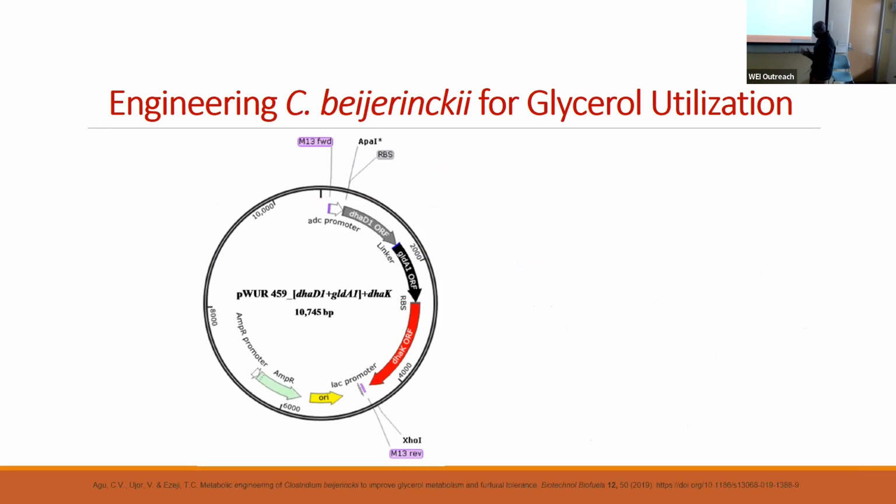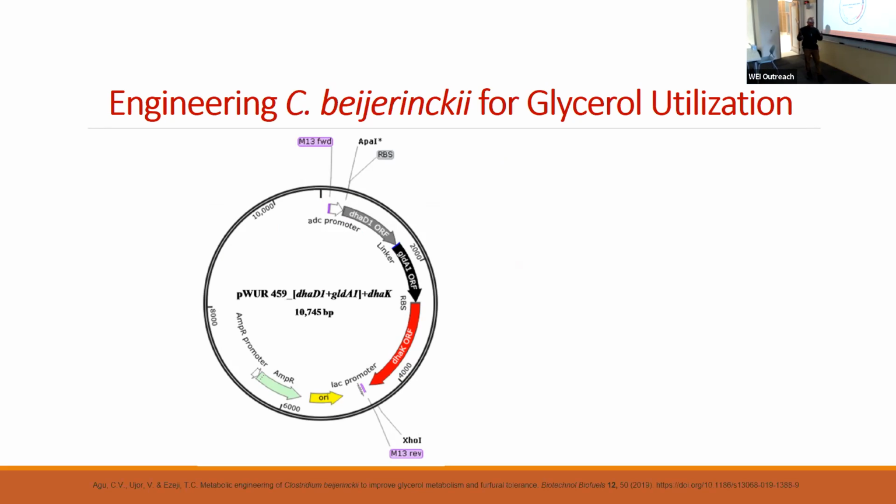So we did that using a plasmid-based expression, and we tried to see if we could replicate something similar to what we find in Clostridium pasteurianum. I did talk about how the organism has several copies of glycerol dehydrogenase and one copy of dihydroxyacetone kinase. So we pulled several copies of these enzymes. Sometimes we'll link two of them together, sometimes we'll link all three of them together, sometimes we'll link one of this and one of that, or one of that.